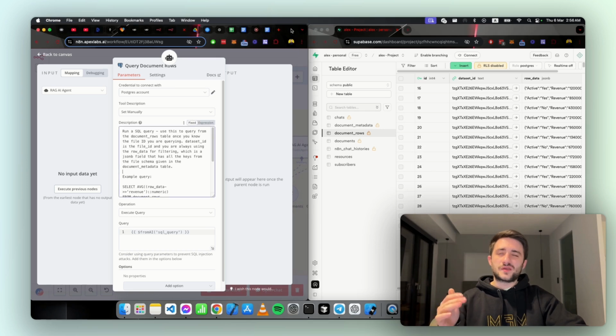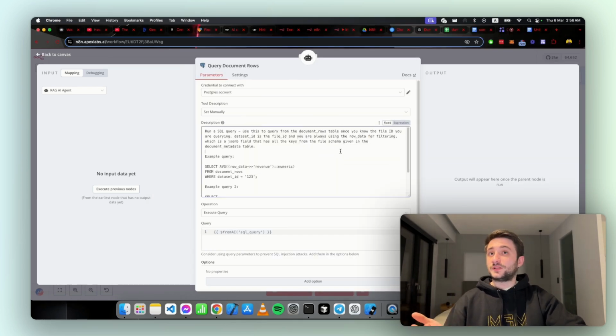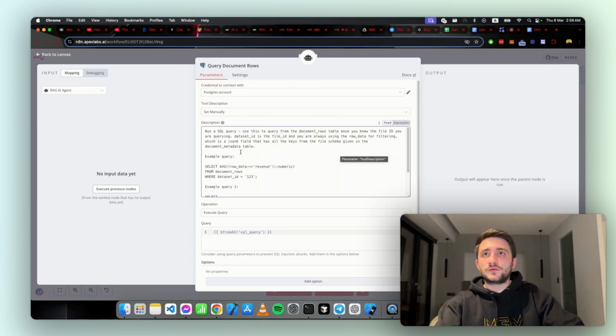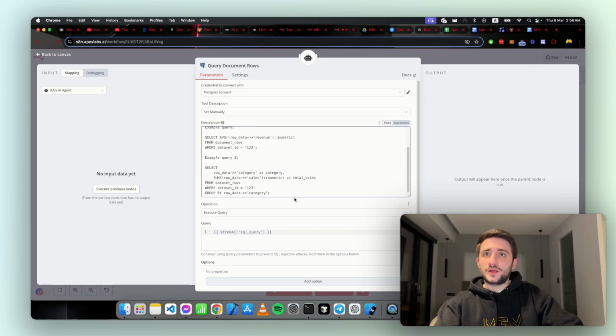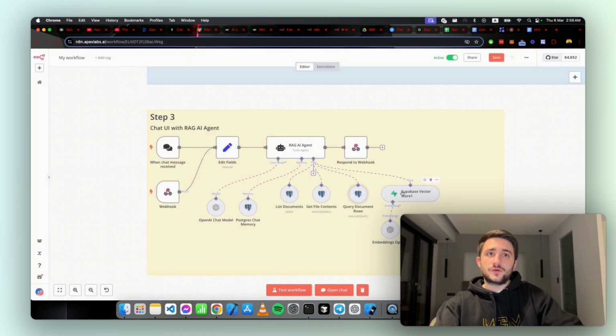And when we say the SQL queries, we mean basically the data analysis. And run SQL query. Yeah, and the prompt, as you can see, is similar. In our input, we actually need the file ID, so we can filter the query, and we showcase the queries themselves. We give it two examples. And this is the third tool, and the fourth tool is the RAG tool itself, the base one.